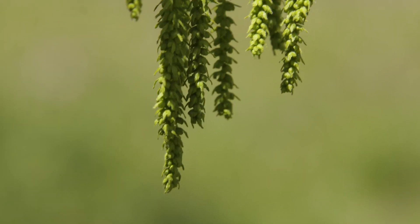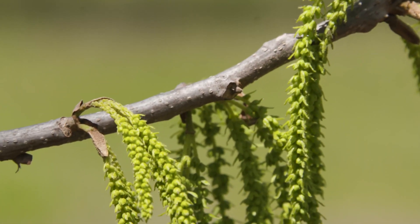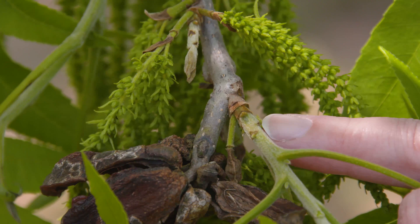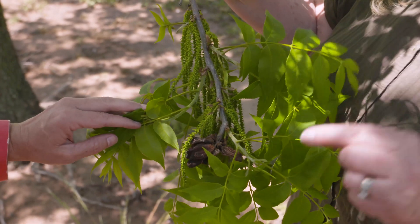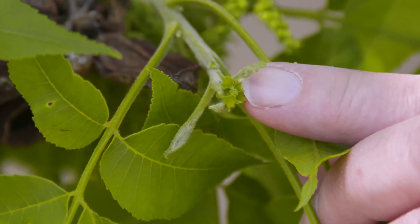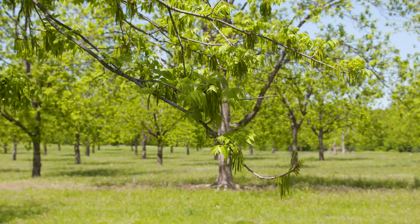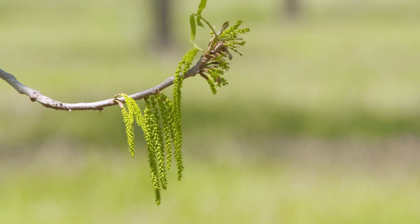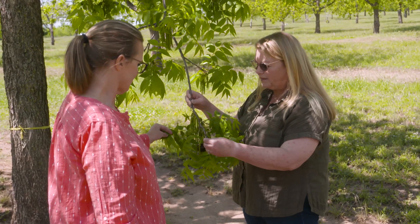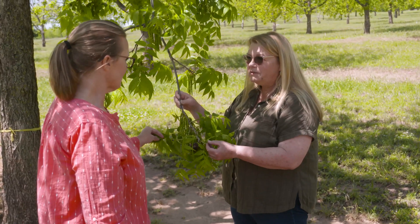The current season's growth will have primary buds — we can't see them right now, but as it matures we'll be able to. The female flowers are borne on the current season's growth, so the catkins are on last year's wood and the female flowers are on this year's growth. These are usually not visible until early May, but you can pull your limbs down to check for a potential crop even before pollination. You can also check if your pollen source is active by shaking the tassels and watching for yellow pollen being released.